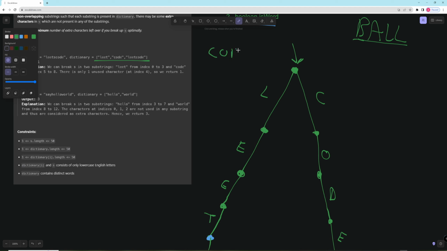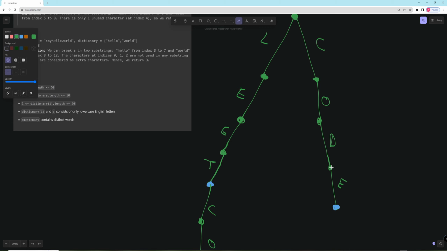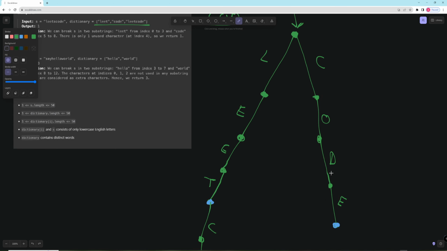cod was a word. It isn't, but actually, I think it's a fish, so I think it is. Maybe it's spelled differently. But anyway, for COD, you would say, okay, COD is in here, but now that we're done with the word, this thing has to be true, symbolizing that we're done with the word, and it's not true.